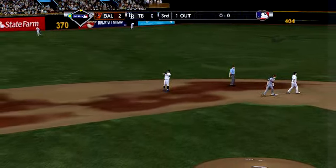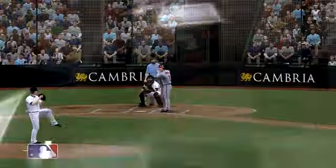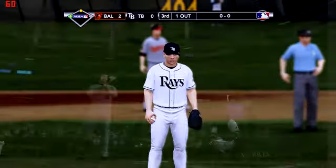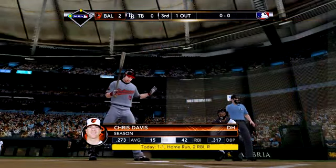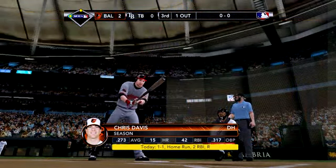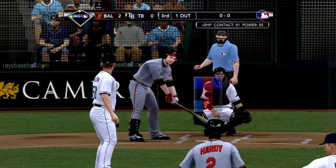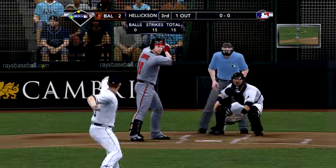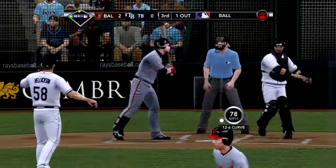It's time to get it done. Baltimore, let's see if they can. Number 19, Chris Davis. Well, a great piece of work right there to get that double and put himself in scoring position. He got a fastball and took a good rip at it. Nice, short, compact swing. And Chris Davis to bat, homered back in the first inning.